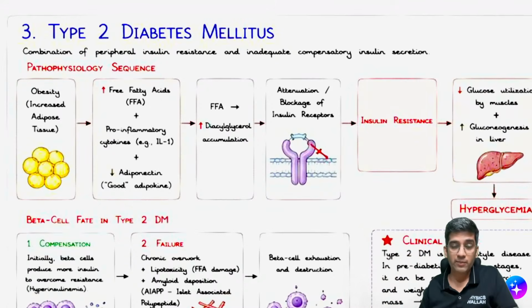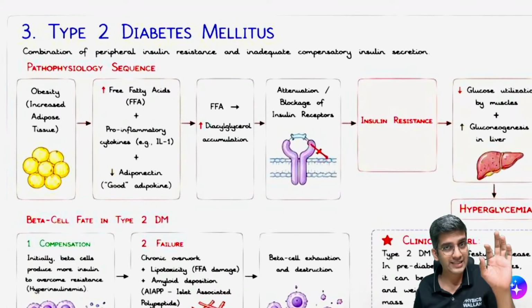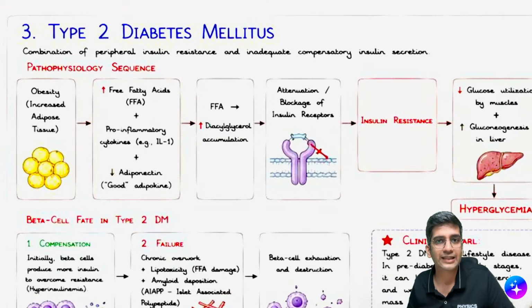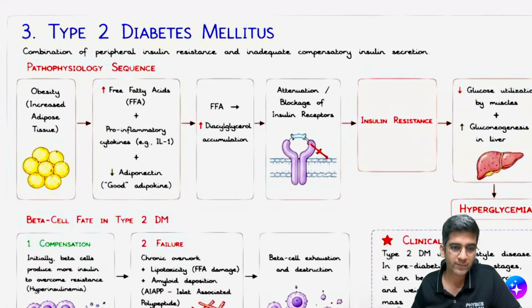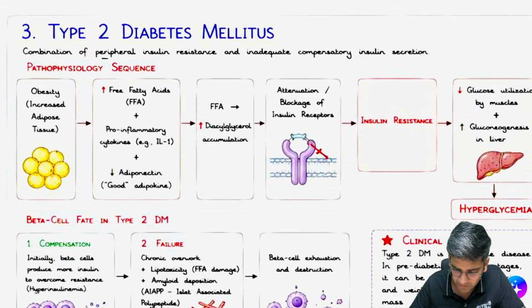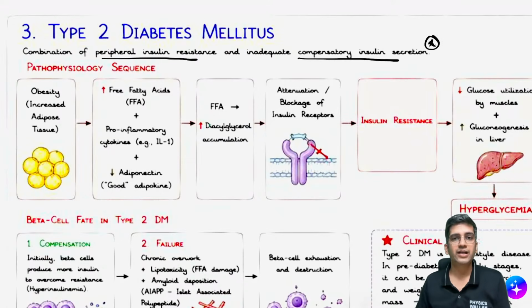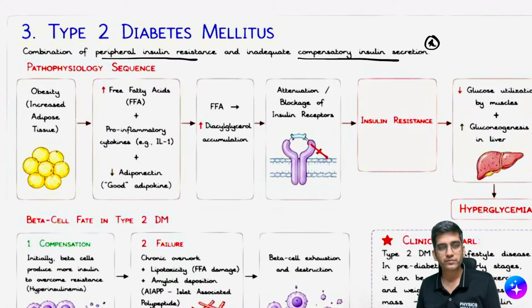So, age is not going to help me. We have always been told that a genetic feature will be there. Dad is diabetic, mom is diabetic, child should be diabetic. That has been broken. Yes, there are a few risks, but it's not that because of the dad only you got diabetic. In type 1, maybe yes, but in type 2, it's not that, fine. So, in type 2, it's a combination of peripheral insulin resistance and inadequate compensatory insulin secretion. This part is very important. We always say type 2 diabetes is insulin resistance. No. It is a combination of insulin resistance plus reduced insulin secretion. It's both. We'll see why both very soon.